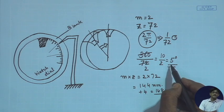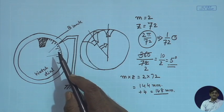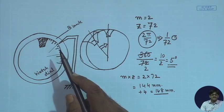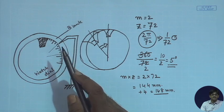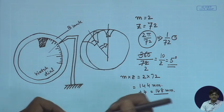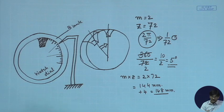And secondly, whenever you are moving like this without vernier, without anything, it's difficult to control the manual errors that you will always be making, because you will be making eye estimations. You will be making parallax error due to eye estimations. You might be going for backlash error. All these errors are there. So, it is very difficult to handle these things. But if you have a mechanism of reducing this error, you will be in a much better position.